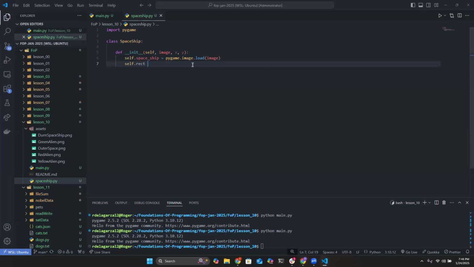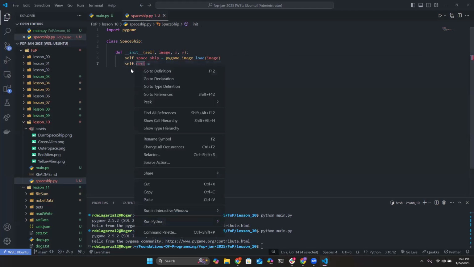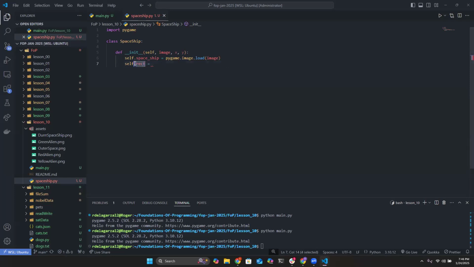We're going to create a rectangle for the spaceship that we can use to not only understand when something's colliding, but so we can move it on our screen. So in this rectangle or self.rect data member, and this has to be called this. It has to be called .rect. This is one of those magic things that Pygame can only recognize if it's called rect with no underscore and nothing. It's just rect.